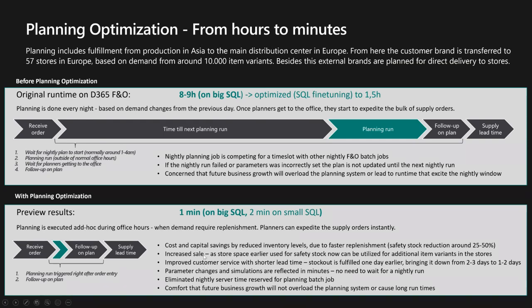It also increased the sales because now they could have a bigger variety of products in the store because they didn't need to have so much of each product. It also improved customer service in situations where they ended up with a stockout because instead of waiting for 2 to 3 days, they cut 1 day, so it was 1 to 2 days of waiting time.